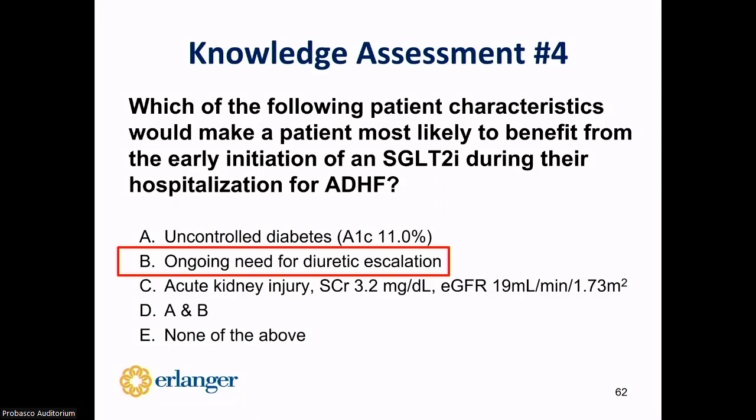So I would argue that it's B, and we'll walk through what that might look like and some stipulations to this. Noting that in a patient with uncontrolled diabetes, which somebody might think would be another patient that might benefit, when a patient has an A1C of 11, they're going to be spilling a lot of glucose into their urine, and the mechanism of action for an SGLT2 and all that glucose that's in their blood that needs to be filtered can greatly increase their risk of side effects such as urinary tract infections. So it's probably a better idea to get their diabetes somewhat controlled so they don't have the potential to lose as much glucose in their urine and cause those side effects.